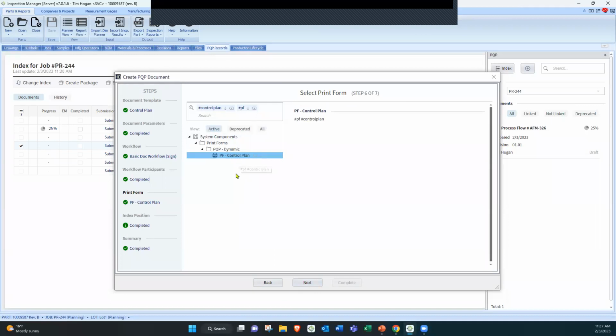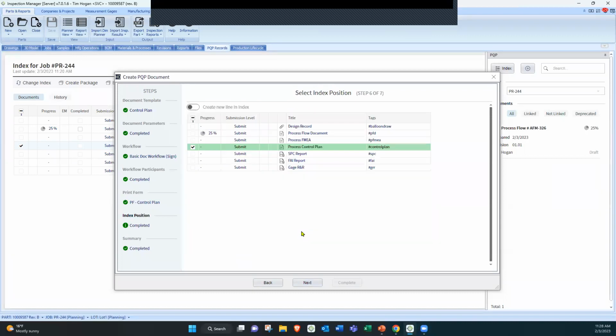So we can have different forms and different templates in here. Maybe you have a customer specific template that you need for your submission package, right? Now, this is set up for the control plan, so it probably wouldn't be different. But keep in mind, this is the same for any type of submission information, like your FAI, SPC chart, whatever else. If the customer has a specific form, you can include it in here, just like in the flow, the workflow, and have it show up. Okay, so it's very neat.